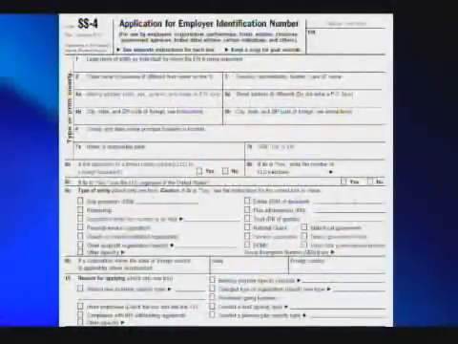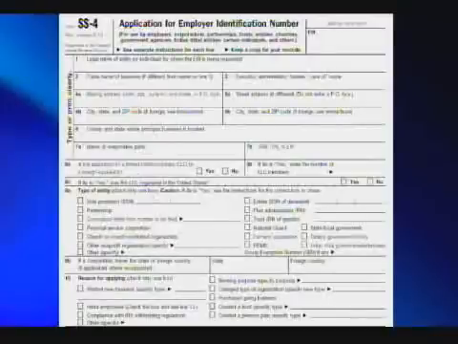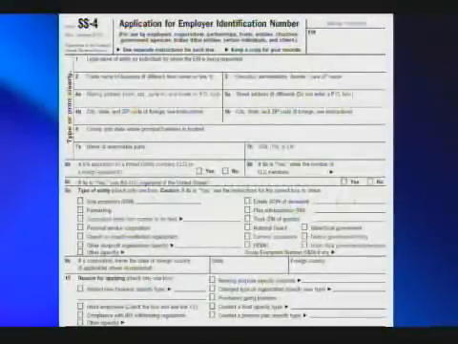If you are a sole proprietor with no employees and don't meet any of these requirements, you don't need an EIN for dealing with the IRS. But you may need one for dealing with other businesses, including banks that require an EIN to set up business accounts. The IRS will give you an EIN even if you don't need it for IRS purposes. Let's look at the application process.